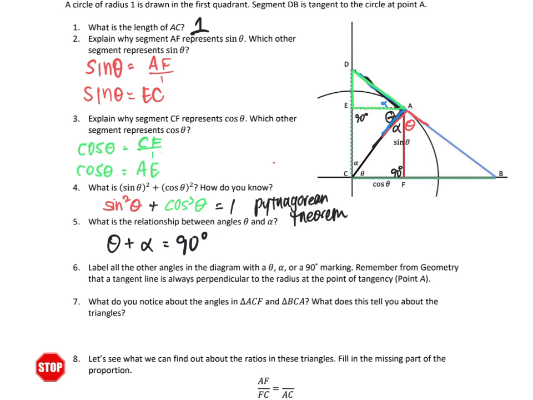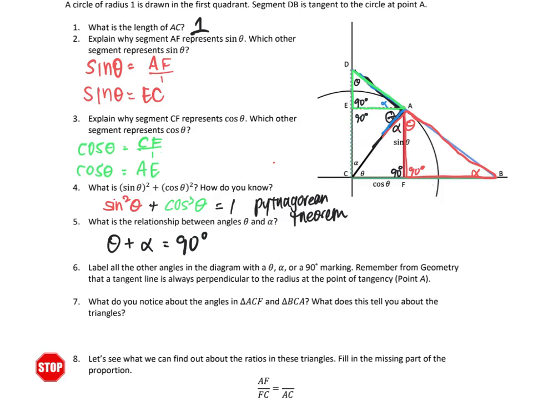We know this is a 90 degrees right here, and so we need another 90 to be part of this triangle to make it 180. So we have 90, and then we have alpha. The other part would need to be theta, because theta plus alpha equals 90, and then 90, 180. Same thing for this larger triangle, FAB. We have 90 right here, then theta, so this other angle needs to be alpha.